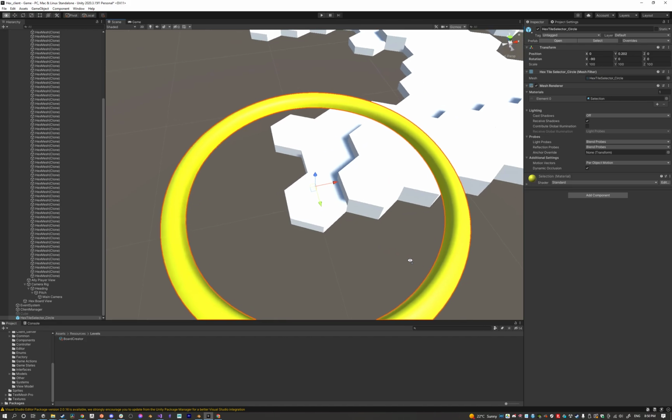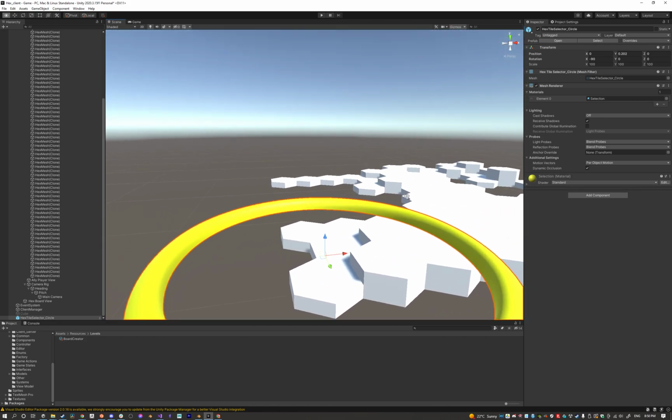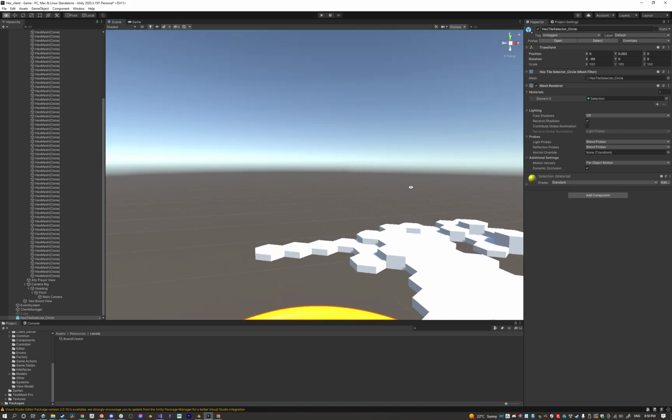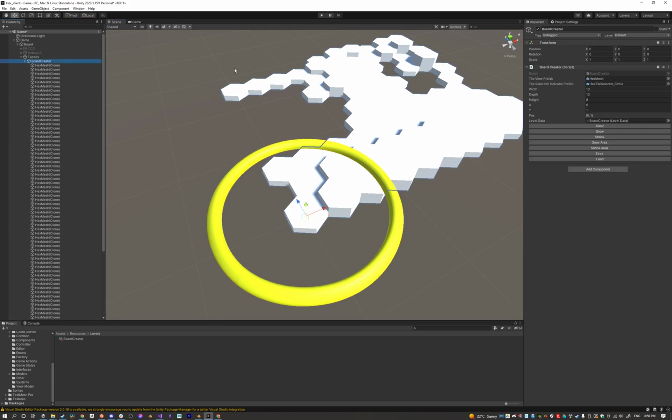So ideally, if I go here and I start moving the hex coordinates around, it'd be nice to have some sort of indicator on which one I'm on.